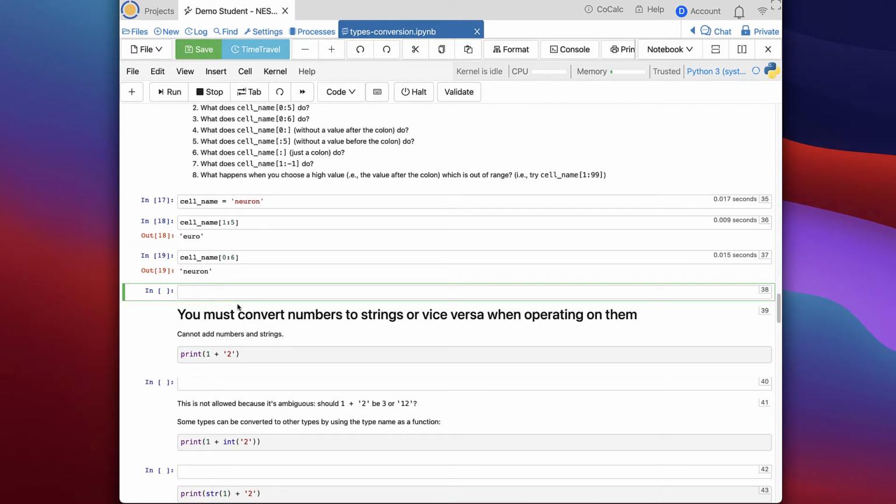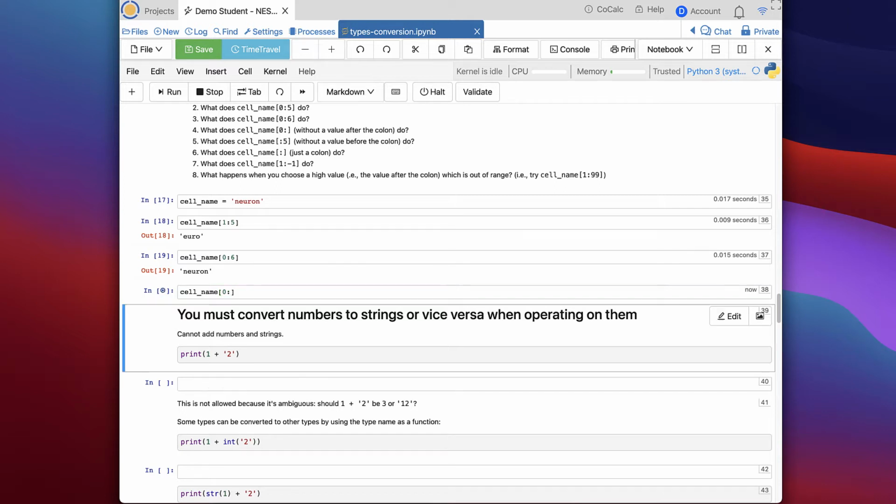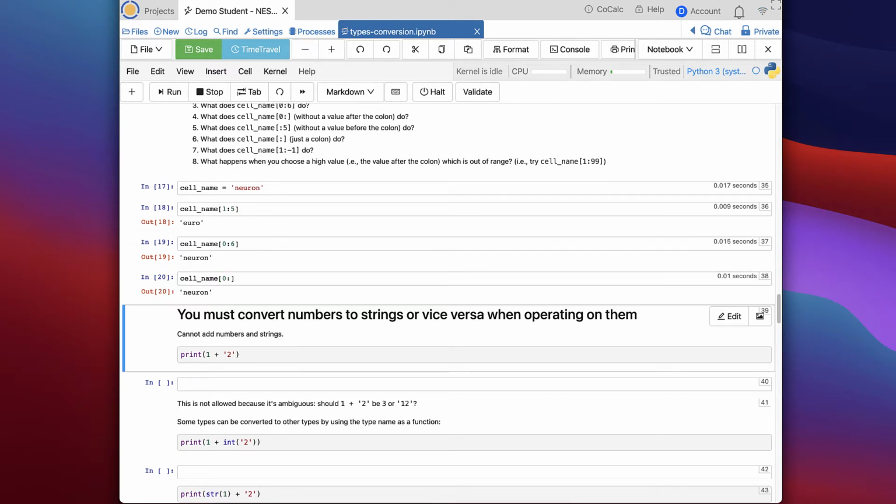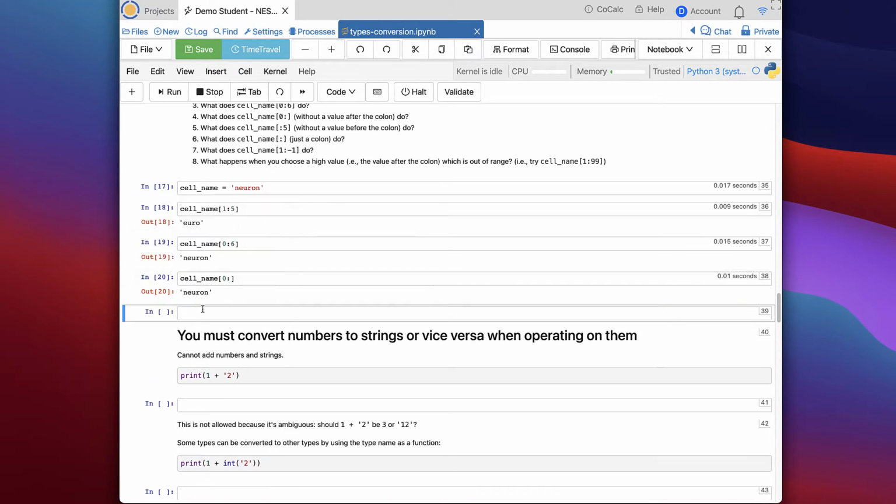What is cell_name[0:] with no number after the colon? That gives us neuron again. It starts at 0, and if you don't give it a number after the colon, it just goes all the way to the end of the string. What about cell_name[:5]? We don't give it a number before the colon, just after.